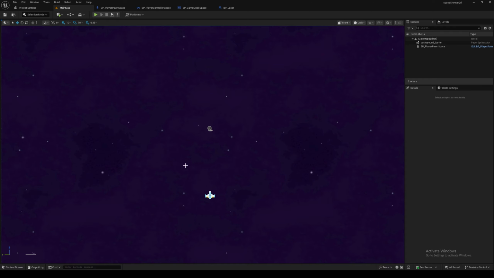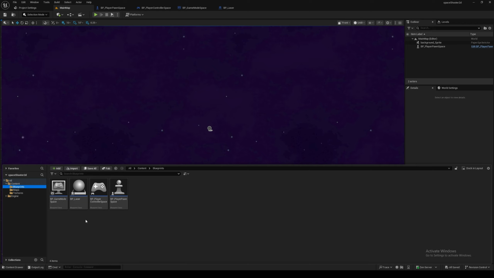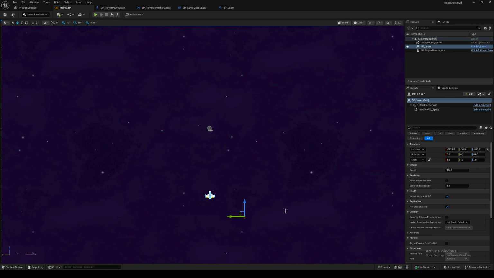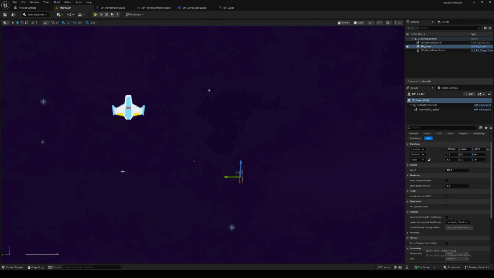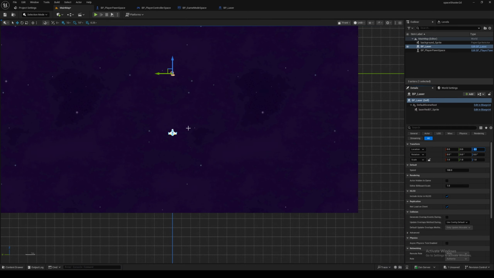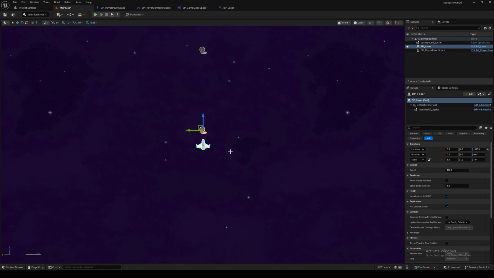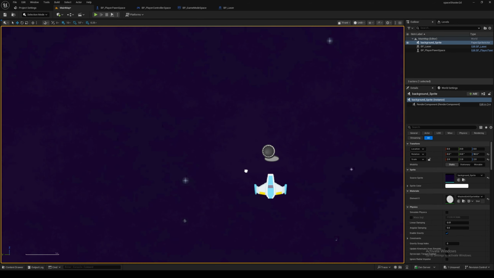Let's go back to the map and let's just test that out. So let's take our blueprint for our laser here, and I'm just going to drag it out into the world. And so you can see there we have our laser. Now, one thing is you can see the laser is behind the background. One, because its location is really off. So I'm going to set the location of the laser back to 0, 0, 0. So now there it is in the center of the screen. I'm going to drag it down a little bit. And again, it's behind the background.